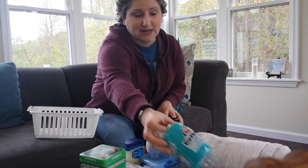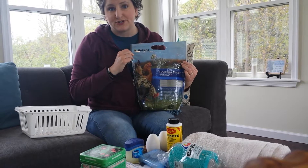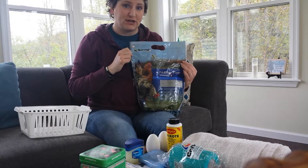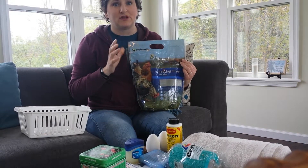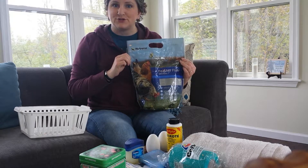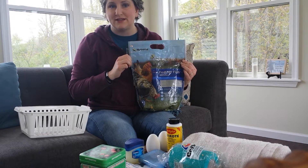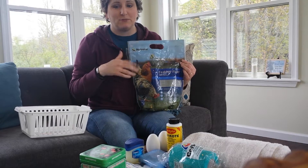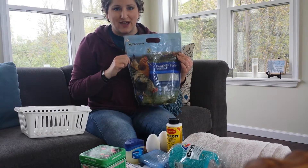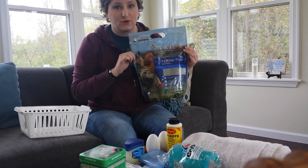There's something else in my feed bin I want to tell you about — from Nutrena, this is Feather Fixer. If you have molting chickens, or chickens whose feathers have been plucked out by other chickens or themselves, please address whatever's happening, but this will help the recovery. It's almost like extra vitamins for hair and nails in people. Regular layer feed is 16% protein; this is 18%. I've actually used control groups, and their feathers grow back faster when you use this product. Completely worth the money.